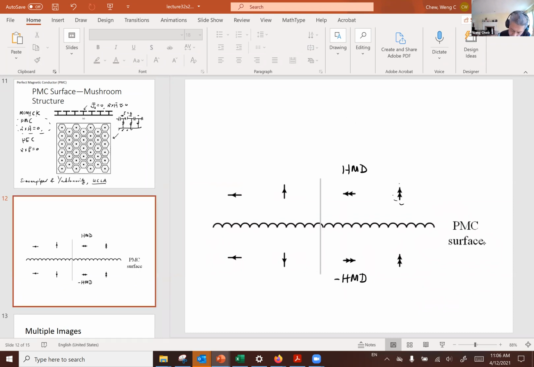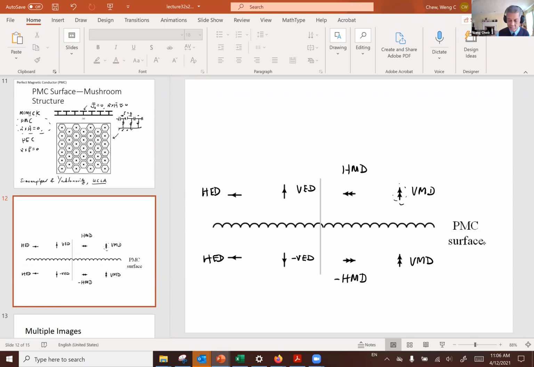And then by the same token, if this is a vertical magnetic dipole, it reflects to something that is the same polarity as itself by the duality principle. And by the same token, if you go through the argument with the electric dipole, if you have a vertical electric dipole, then it will become the negative of a vertical electric dipole. And if you have a horizontal electric dipole, it is the same as its original self. So are there any questions regarding the use of image theory to find simple solutions?